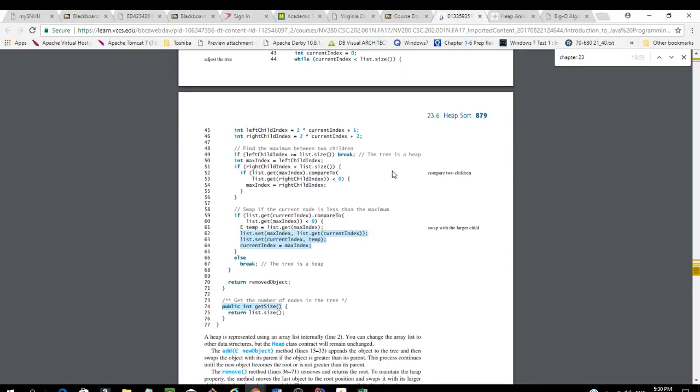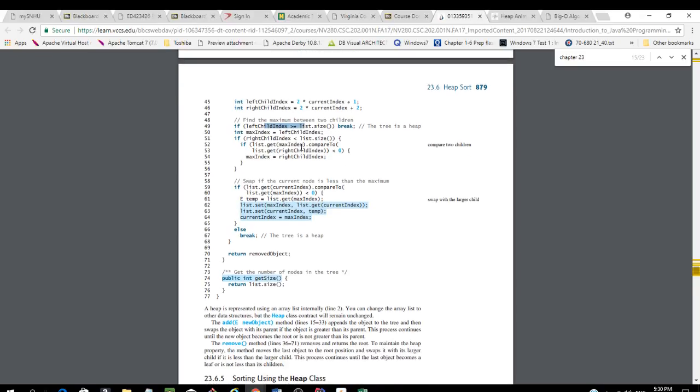Now once you get that, you're pretty much just going to be able to find the maximum between 2 children. If the left child index is greater than or equal to list dot size, then we break. Why?